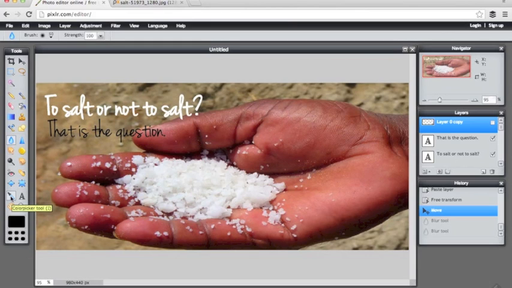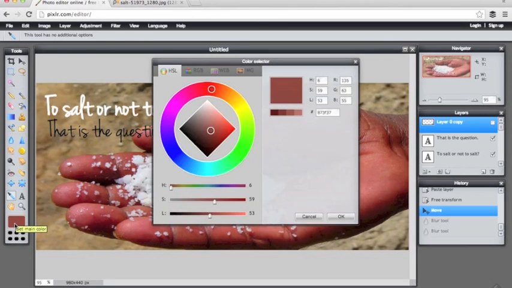And if you want to pick out a certain color from your image to use it in other areas, press the color picker tool and then select the color that you want. You'll notice that that color pops up right here, which you can get a color code from if you click on it. This is the 6-digit color code that many websites or web designers will need.